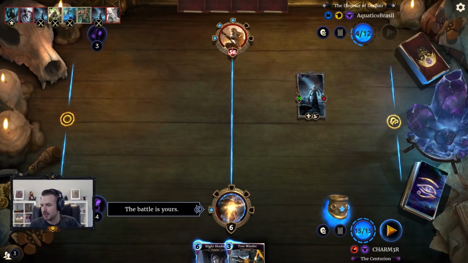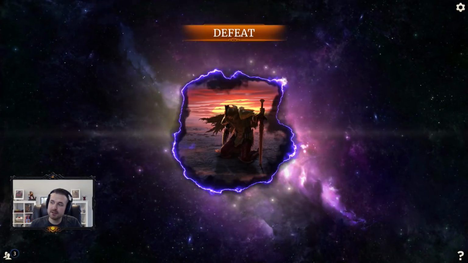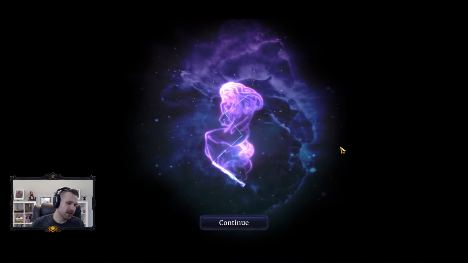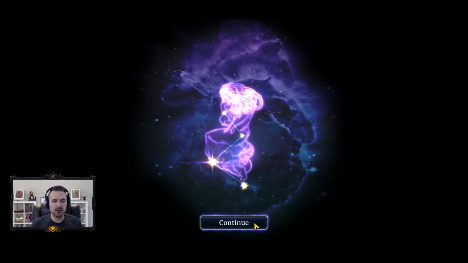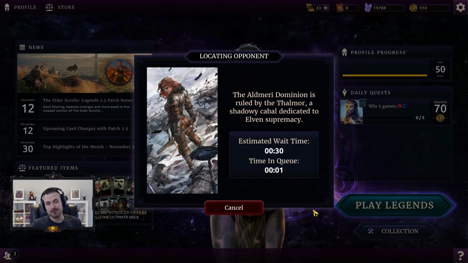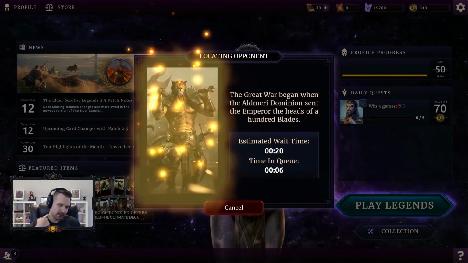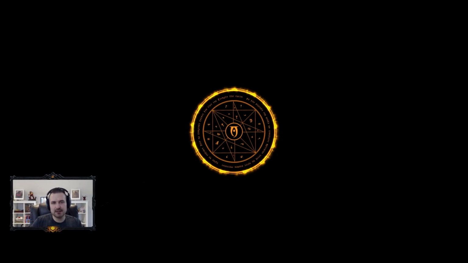The battle is yours. That was a really disappointing game for a number of reasons. But here's the good news, right? It showcases to you guys what a bad matchup looks like for this deck, because there's really only 2. The Ramp Slay Warrior is actually in a really good spot in the meta, in my opinion, right now. A lot of the aggressive decks just got nerfed with the last balance patch.